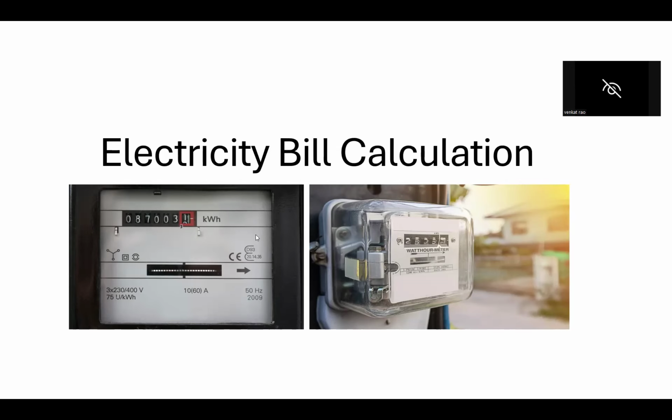When you observe the electricity meters at our home, this is what the meters will look like. Some reading is indicated digitally like this. Some units are displaying. So based on these units, how is the electricity bill calculated? The most important thing you need to observe is that from the electricity meter, every electricity reading is measured in the unit of kilowatt hour. kWh means kilowatt hour.